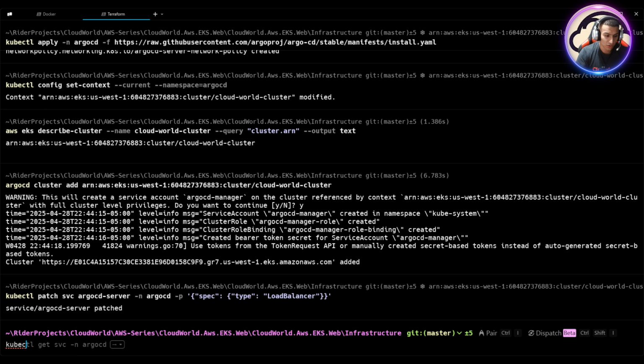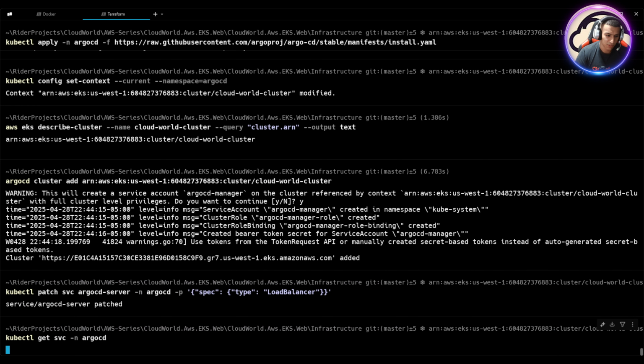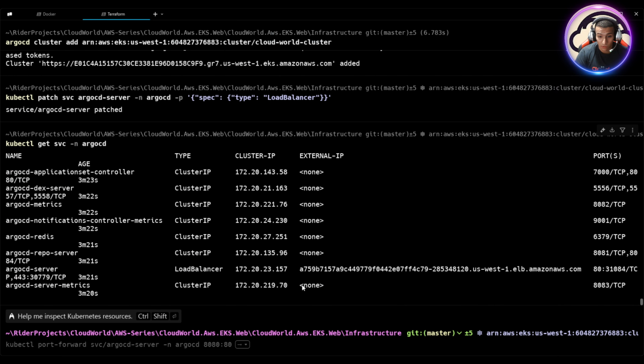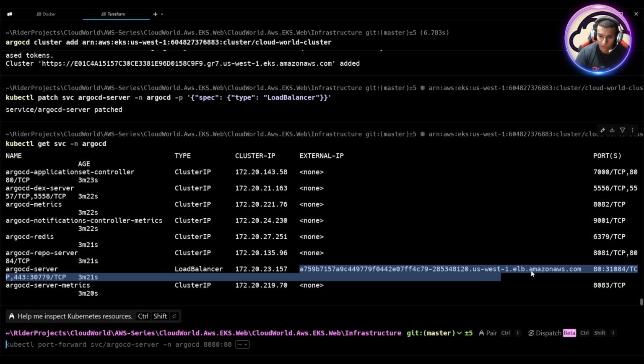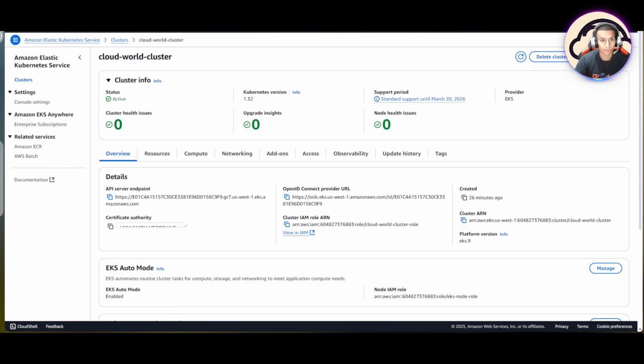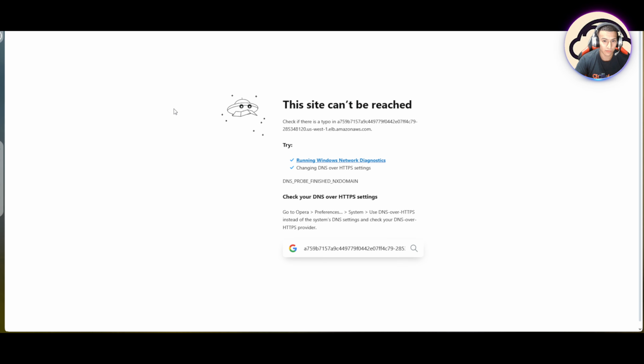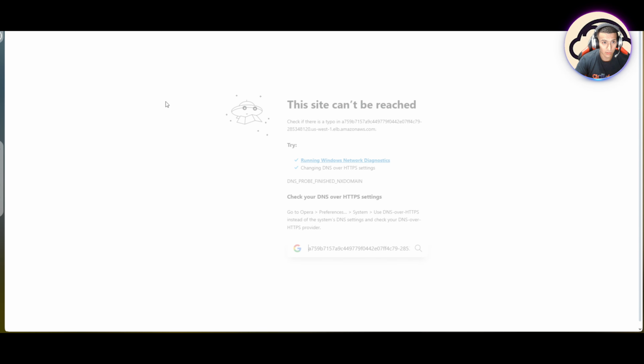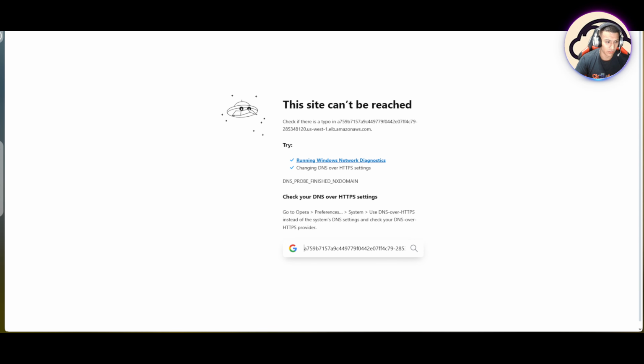So now the changes are ready. Let's see the services that we have already in here. As you can see, we already have our DNS ready to use. If we take this URL and go straight into the browser, we will be able to see it. So let's go in here, let's copy paste it. Maybe the first time you will get an error because it's going to be HTTP, at least for this basic configuration, and it might take a couple of seconds to get the first load. So let's give it a moment and we will be back when it's ready.